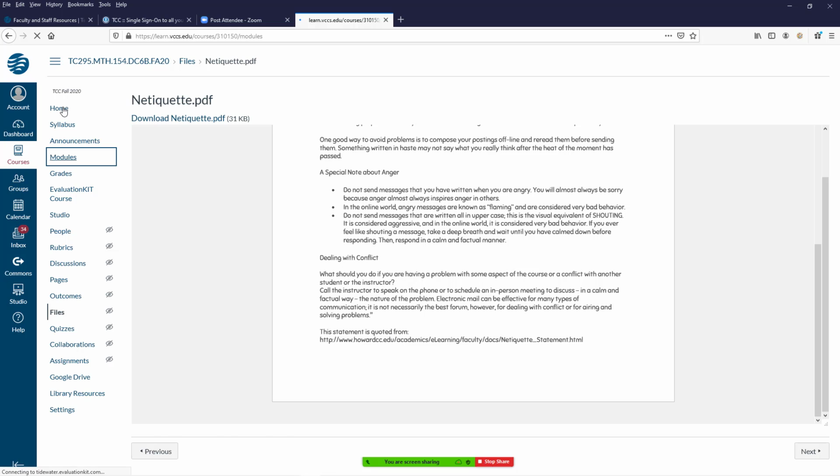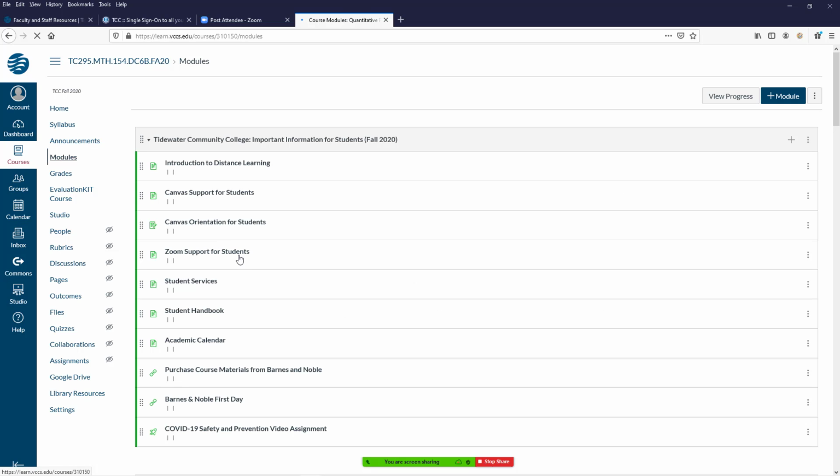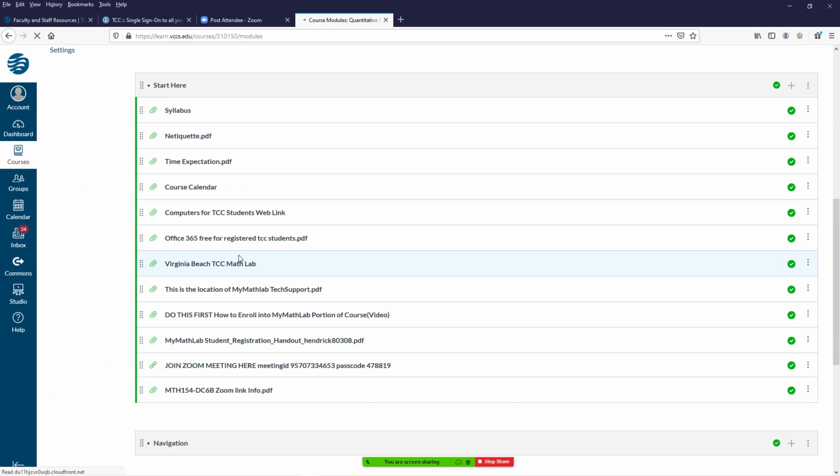So here there's a calendar. They also have it set up where there are computers for TCC students, in case some students don't have a computer. There's a link there to get computers for TCC students, so they can do that. In case you don't have the most up-to-date version of Office, you can get it for free for a year for TCC students. The link is there, or the printout is there.